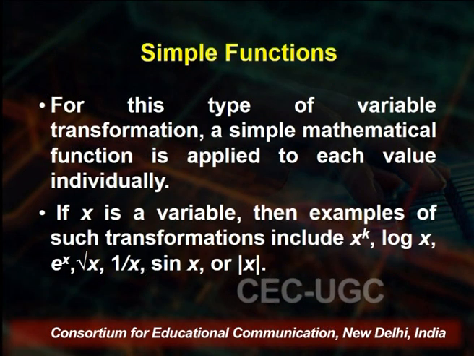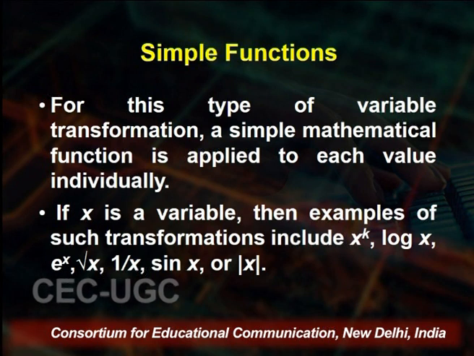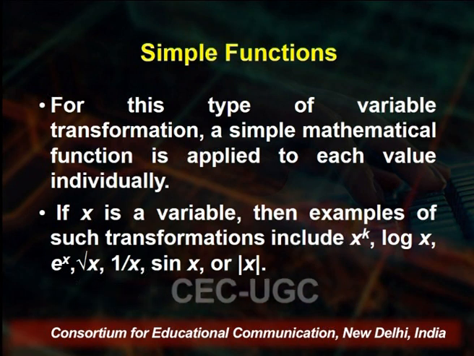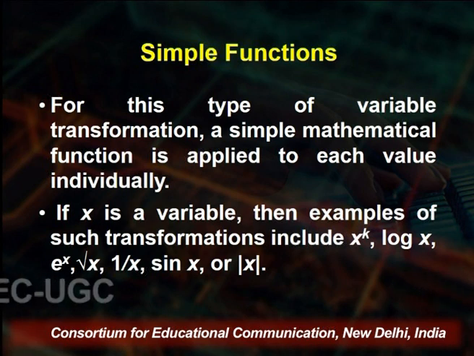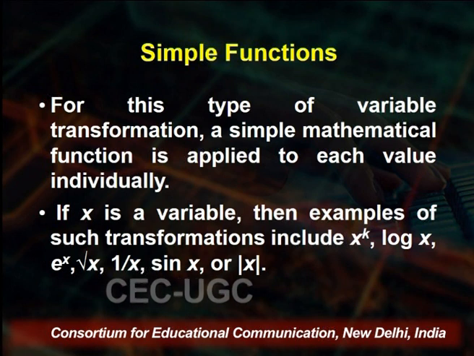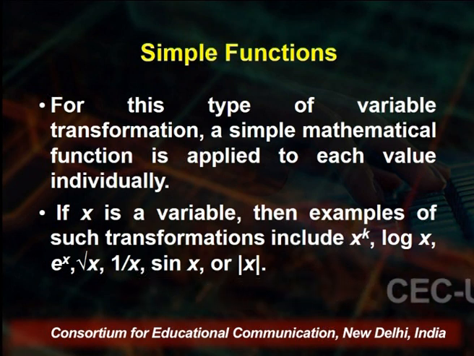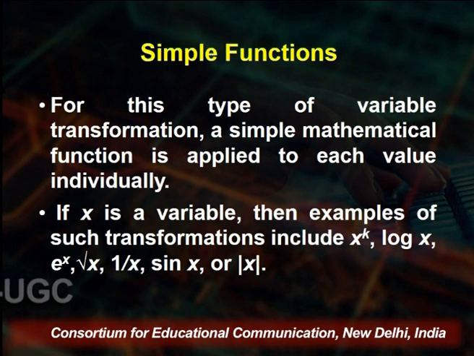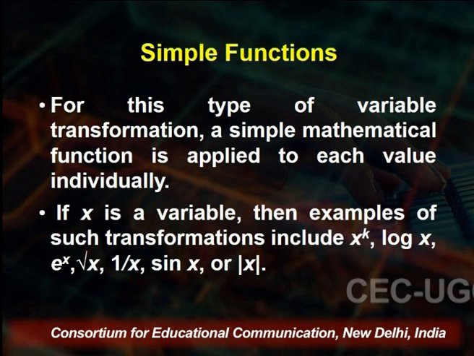Simple functional transformations are basically simple mathematical functions, as I just explained, which are applied to the values of the variable. So if we have a variable x, then examples of a simple functional transformation could be x to the power k, or log of x, or e to the power x, or square root of x, or 1 upon x, sin x, etc., or modulus of x. So a simple function can be applied to the value of the variable to transform it, right.